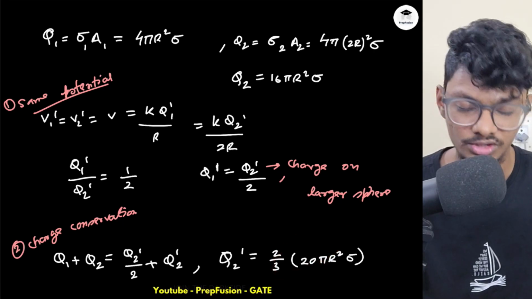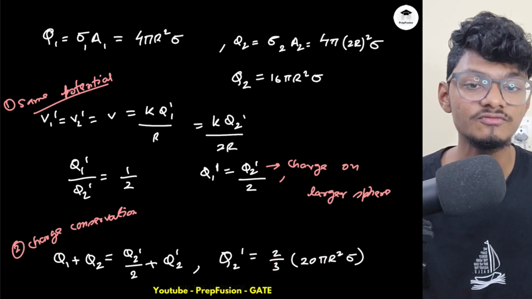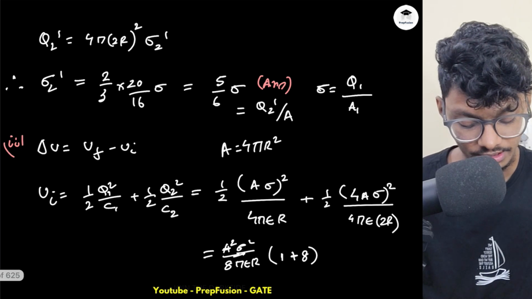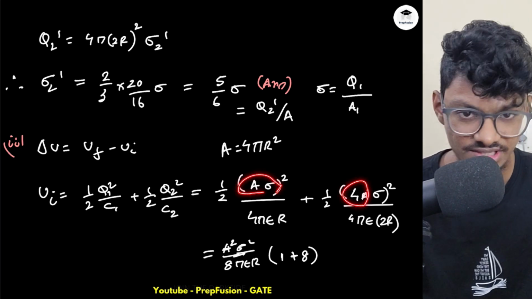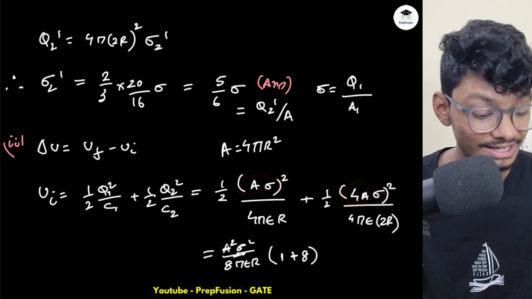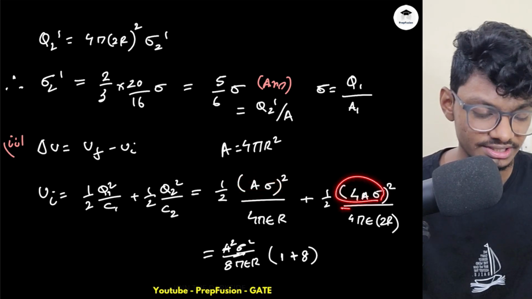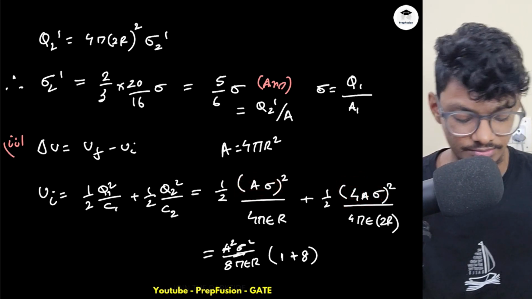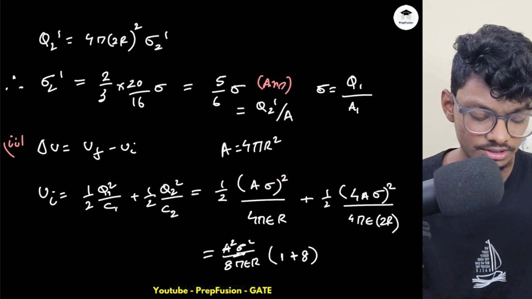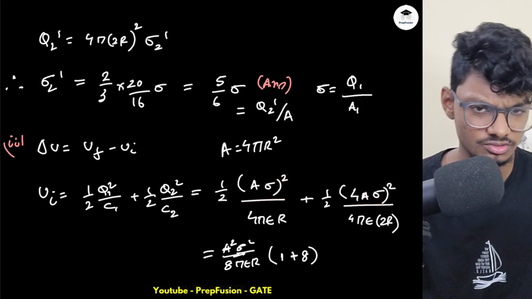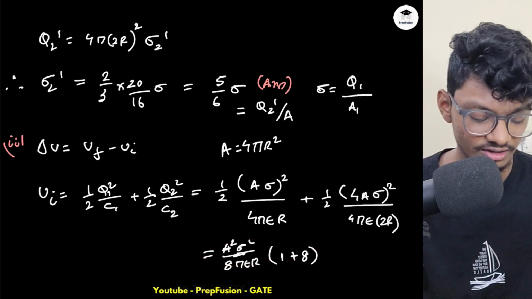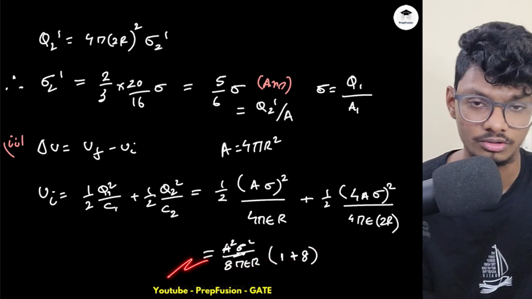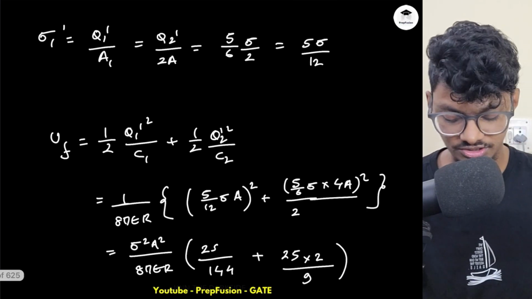If the area of the smaller sphere is a, it will be simply 4 times a, correct? So here this will become 4 times a. And what is q? Q is area times the sigma, initial q, and this q is also the area of that particular sphere into sigma. So this area is 4a times sigma, and this is a times sigma. And then if I make whole square, this will become a square sigma square, this will become 16 a square sigma square, and overall you will get back this expression. I'm not totally deriving, writing everything, but just showing you how to compute.